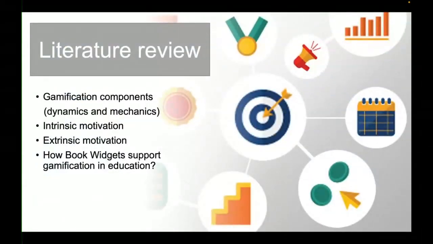Gamification can be divided into two components, dynamics and mechanics. Mechanics refer to the components of gamification. They determine the rules, the procedures, and the algorithms of the game. For instance, badges, points, leaderboards, levels, and challenges are the most used motivators for the students. And the dynamics are the abstract ideas that arise from the interaction between the student and the game mechanics. Examples of the dynamics include achievement, competition, status, and progress monitoring.